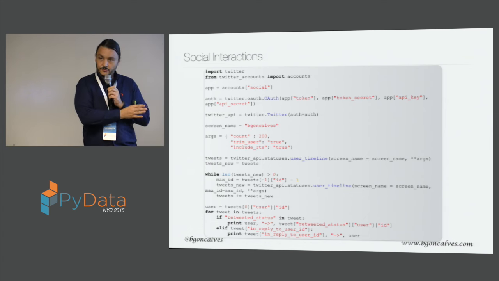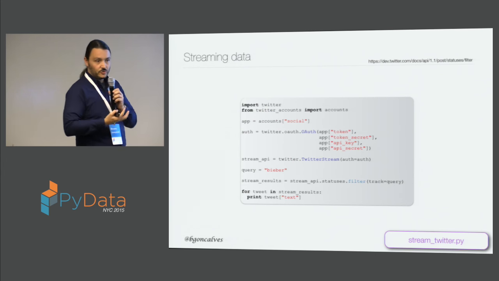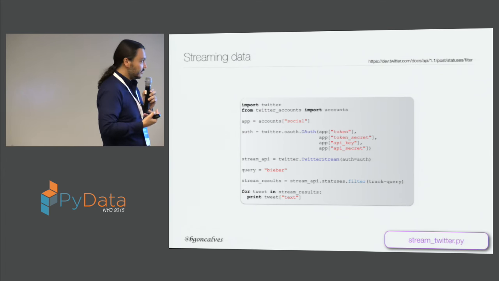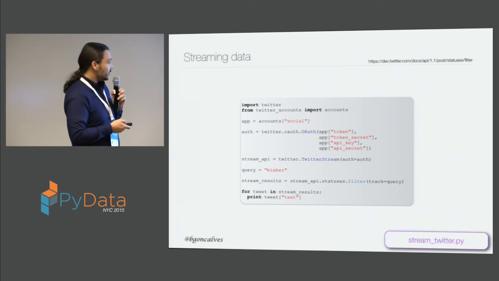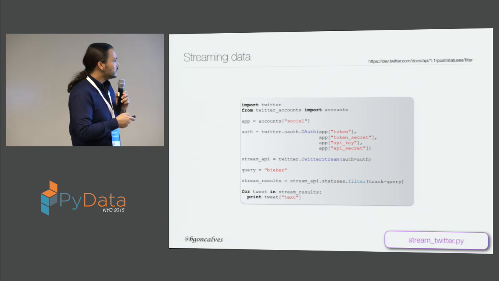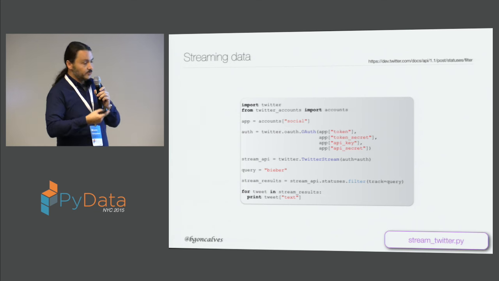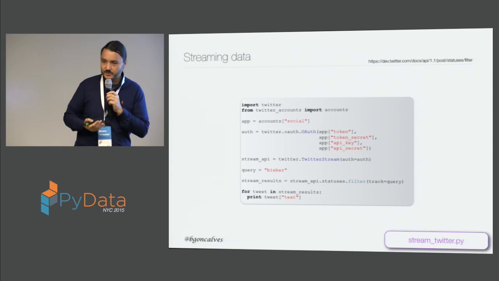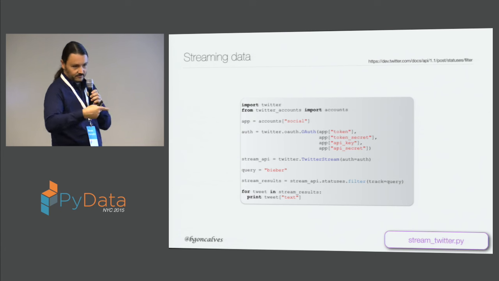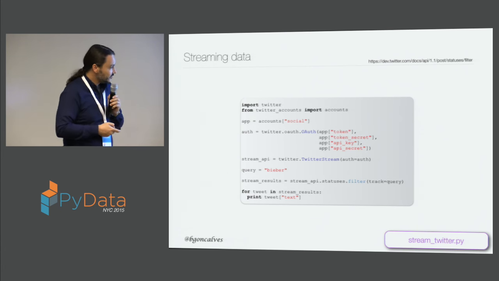I already showed you how to stream data in general, but now what we actually want is how to stream geolocated data, because that's the most interesting thing, right? So, the stream API. This is again how you stream the data. This is just an example. You're querying for Justin Bieber, because people are always talking about Bieber, so that's the example I always use. There's always stuff happening, so you never just run and not get any results.